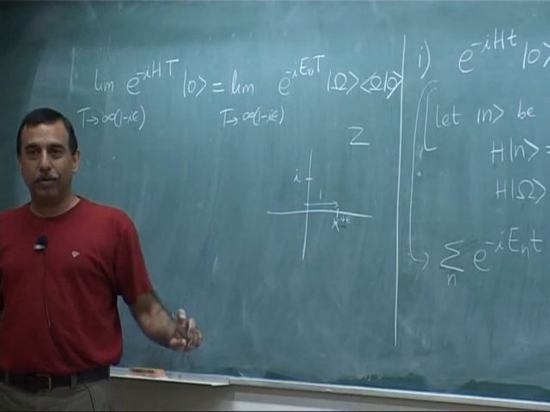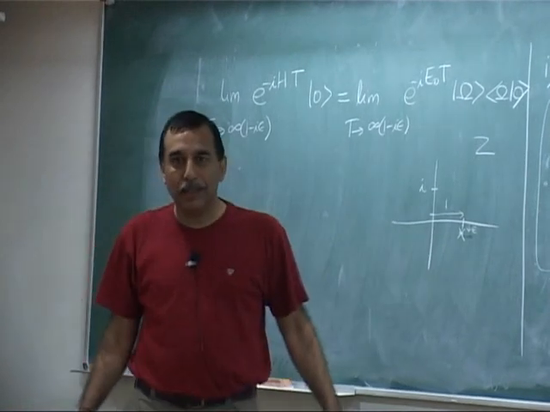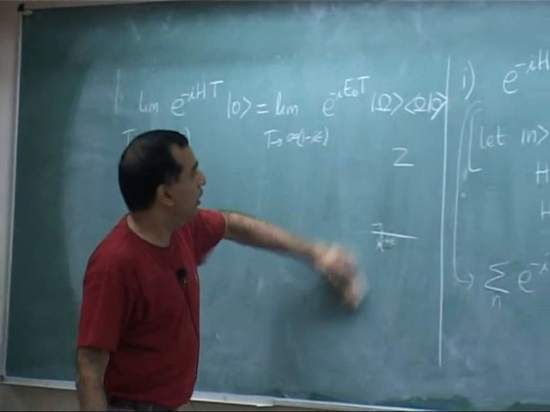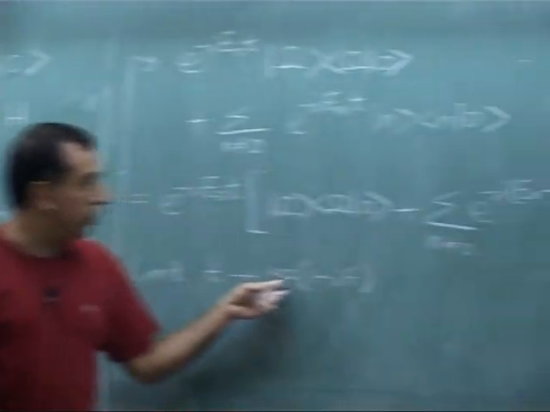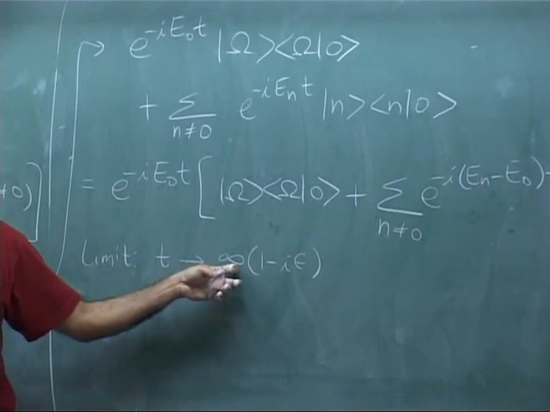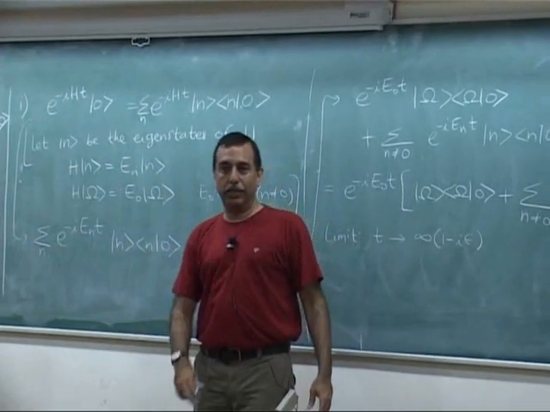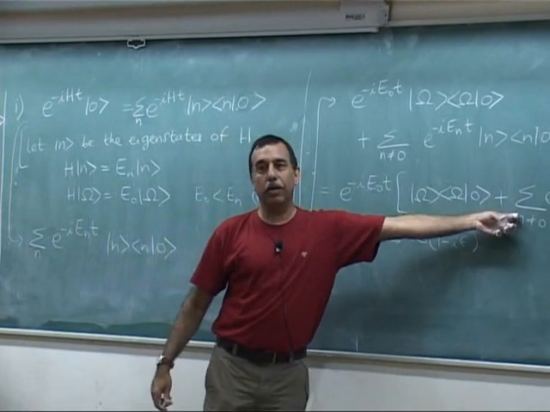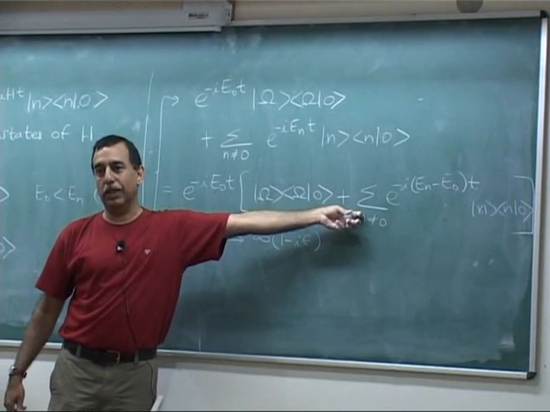Why are we taking time to be complex? No, that isn't the question you asked. Okay, I'm really sorry, I misunderstood your question. It doesn't mean anything physically. It's simply a prescription for how to take the time to infinity. We could take it along the real axis or in some complex direction. With this prescription, we are able to get rid of these terms. That's what we want, because we don't know how to deal with all these terms.